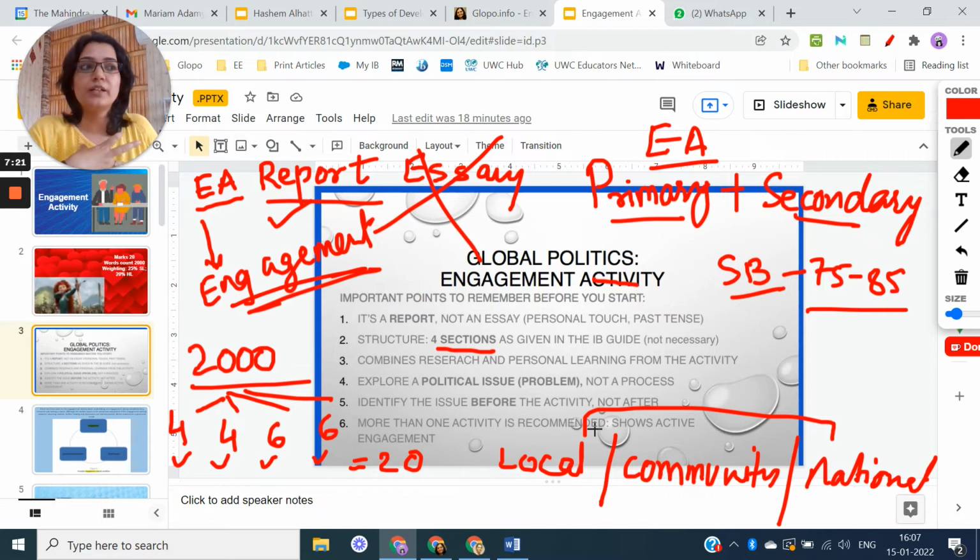I'm sitting here right now in India and thinking about Norwegian politics. It won't make sense to me if I don't have any relative or any connection over there, so it would be a futile topic for me. Maybe I can explore this topic under HLX, but not under the engagement activity, because that requires me to fully engage with my topic. There should be some personal connection to my topic.